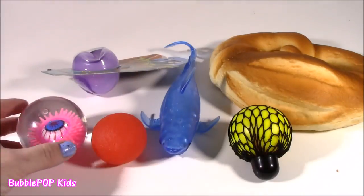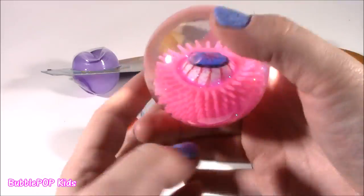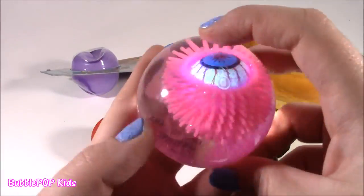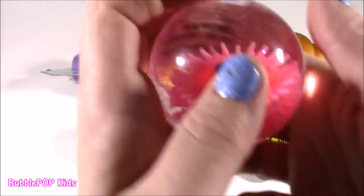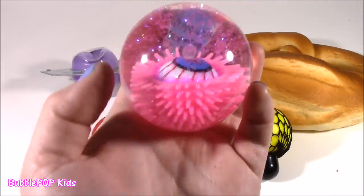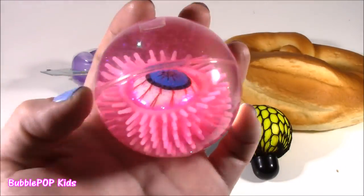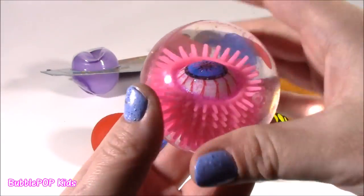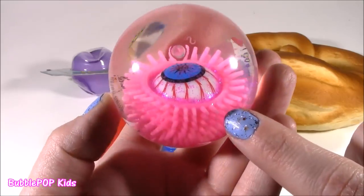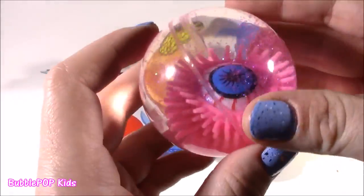This one here is kind of strange. It's actually not even a squishy. It's not squishy at all. It's like a rubber bouncy ball, but look at that thing inside. There is this fuzzy eye. So crazy. We gotta cut this open. I don't know how I'm gonna try with the scissors. Super hard plastic, but whatever is in there, I think it's super squishy. It just looks like it. Weird.